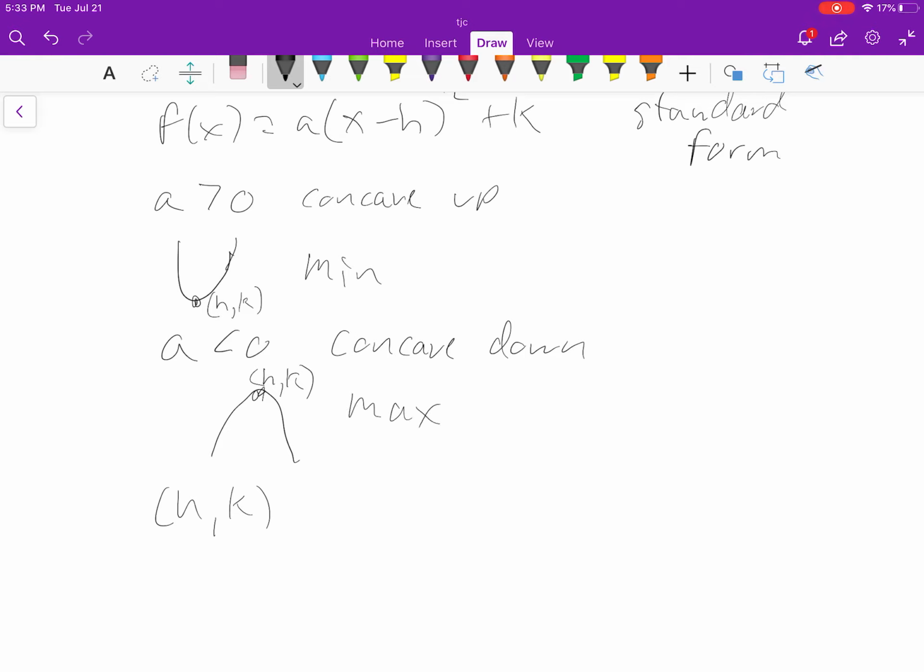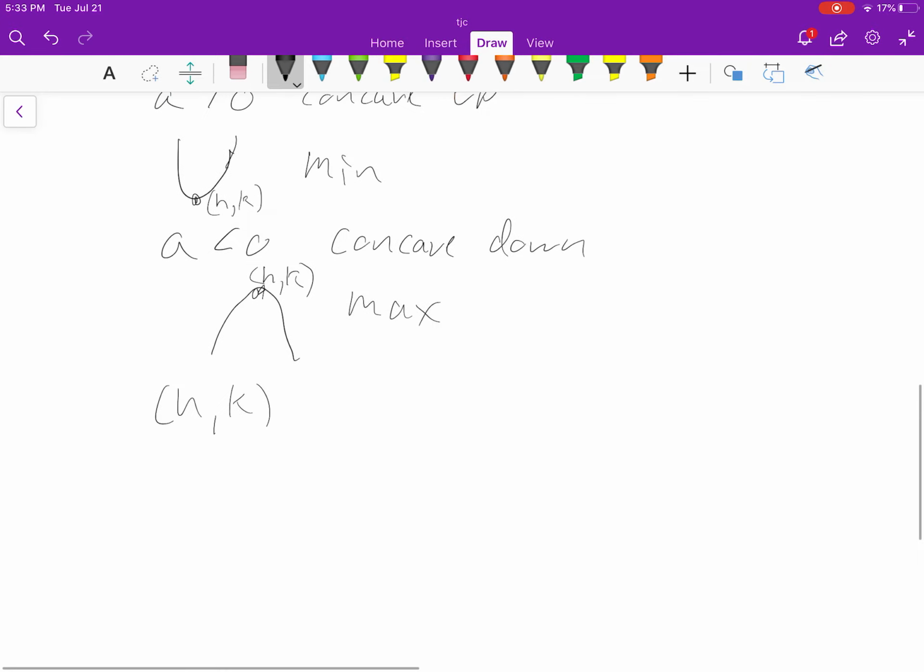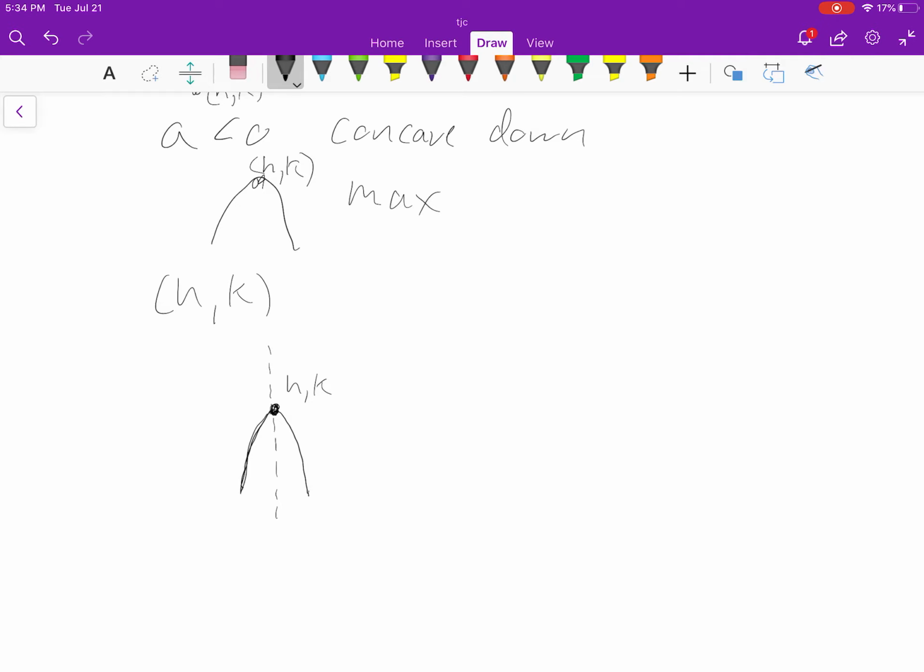So that's the other thing. We also will note that if you're to draw a straight line through the vertices, that all these functions are symmetric with respect to that vertical line through h. Okay? So if you have some h and k, here's your h and k. Let's say it's concave down. Then we can draw a vertical line through h there. And this side of the parabola going down will be identical to this side because it's symmetric with respect to the vertical line through h.